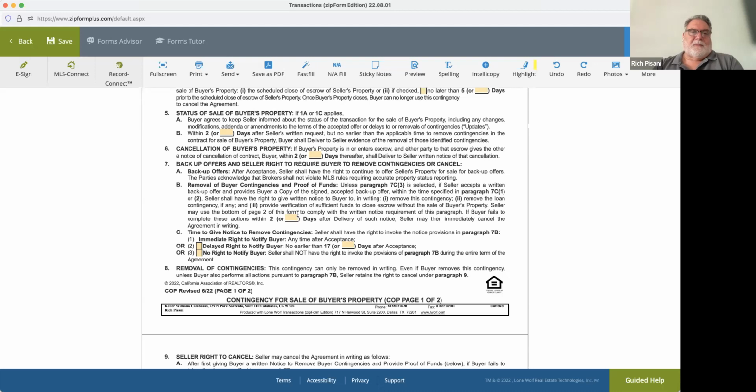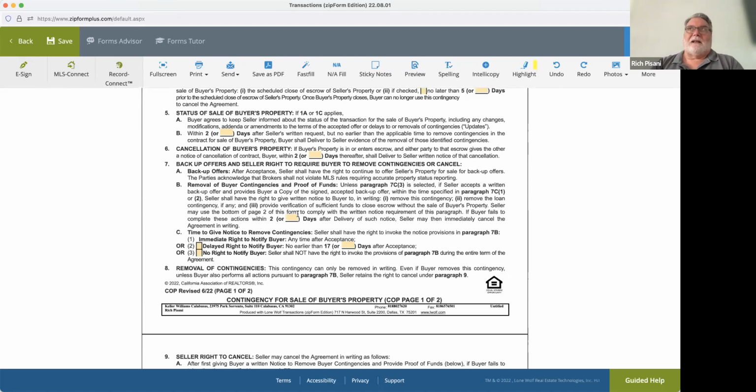7A says, after acceptance, seller shall have the right to continue to offer the seller's property for sale for backup offers. The parties acknowledge that the broker shall not violate MLS rules requiring accurate property status reporting. What does that mean?